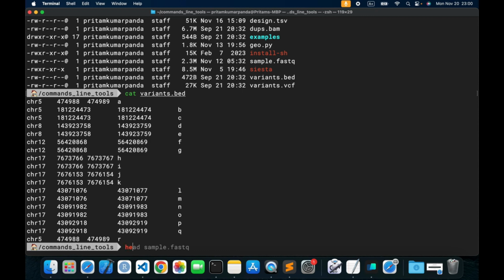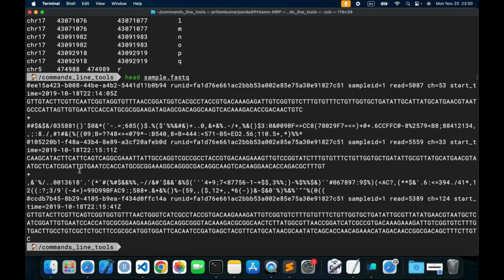Okay, if you type the head command, suppose you want to see the header of a FASTQ file, sample.fastq, it will show you the header of the file, only the header contents.